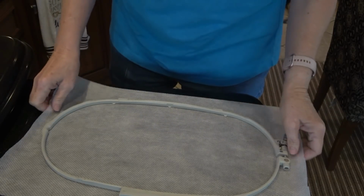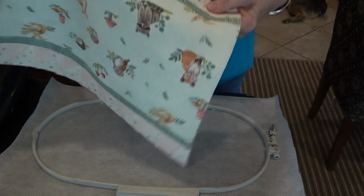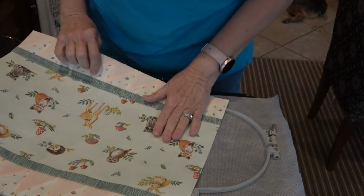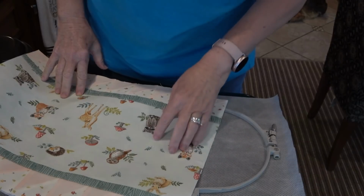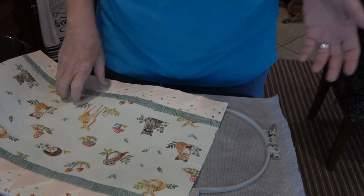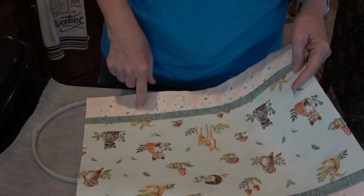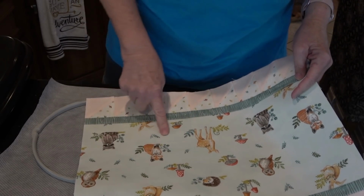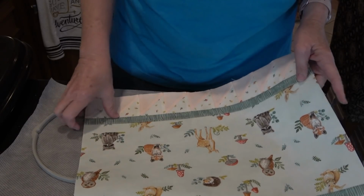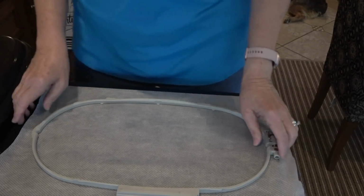Now, if I were at home, I would have made sure I had backed this fabric in SF101, Pellon SF101. But I didn't do that because I didn't decide until this morning that I wanted to personalize these. I recommend if you're going to be doing embroidery on quilting cottons, you definitely want to make sure you've backed the fabric with SF101. You can get that at Joann's or on Amazon or anywhere.